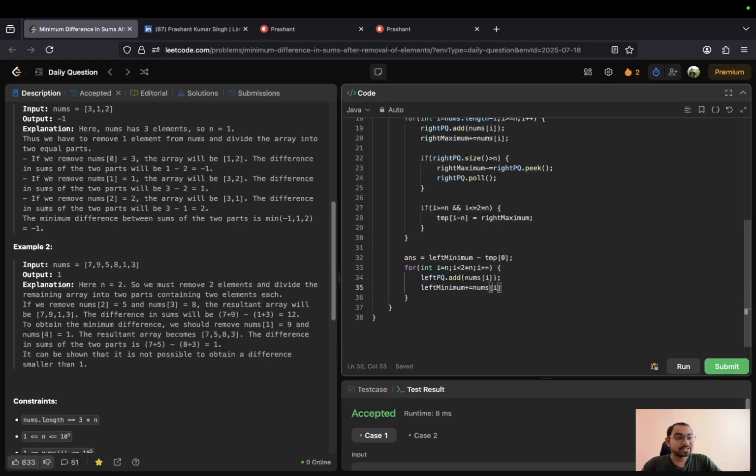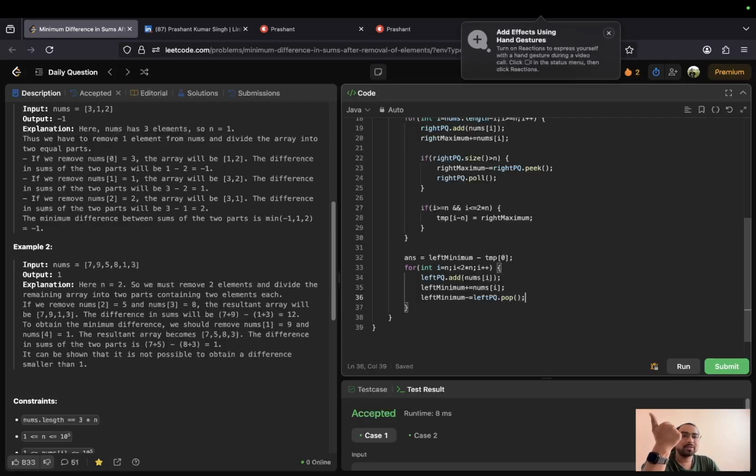Then do a very careful thing. Then we know that the size of this will be n plus 1, and now if we just do left pq dot pop, it will remove the biggest element. So it will remove the biggest element, and my left will be again minimum.